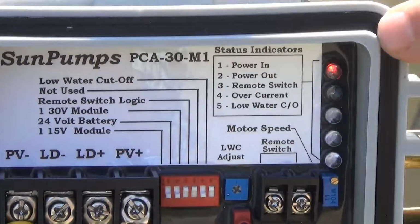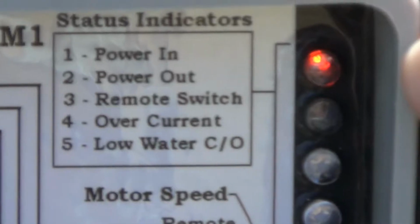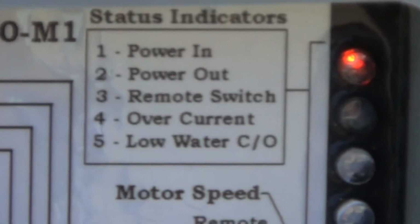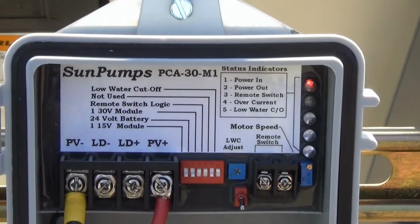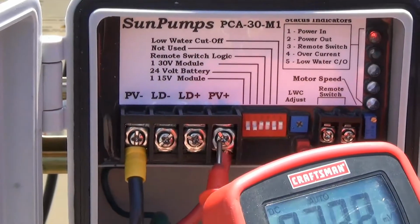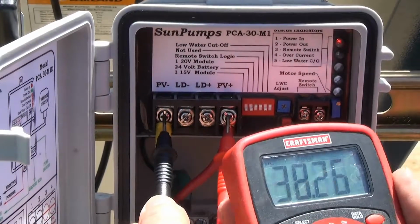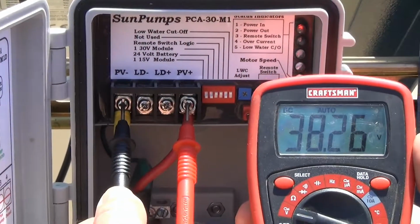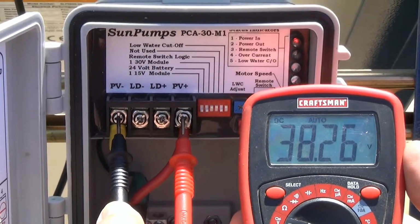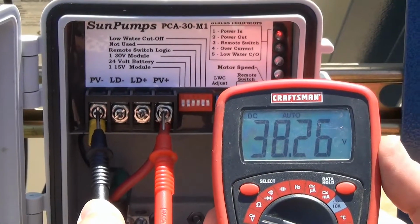Now we see that our red light indicator is on, which means we have power coming into our pump controller from our module. And we can verify this using our digital multimeter. Placing the red on the positive, the black on the negative, we now see that we are receiving 38.26 direct current volts from our module.